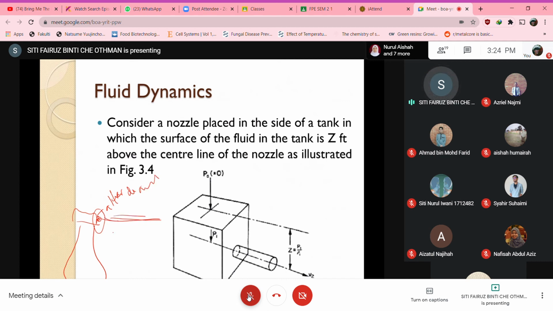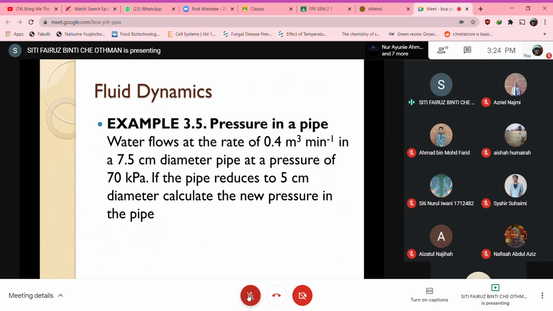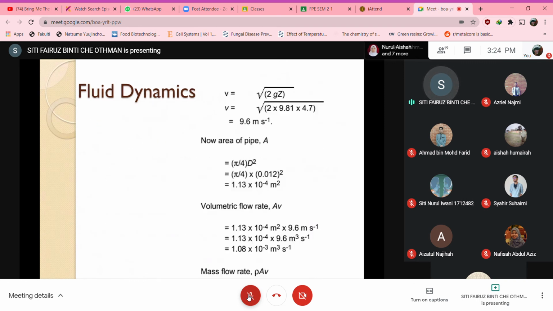Tapi kalau you guys want to dapat yang aerosol tu, yang macam air, boleh pusing kan. So in order for you to get this, this is considered nozzle juga ni. So if you change that particular diameter tu, you will be able to alter the velocity. Bila velocity tu tinggi tu yang you dapat aerosol punya properties tu. That's the principle everyday thing that you use untuk fluid dynamics dalam nozzle ni. You can actually read this later lah. Alright. I'm not going to discuss this thing, it's okay.